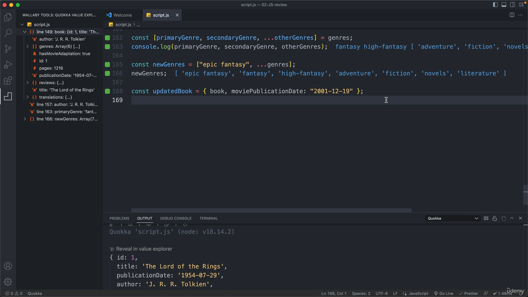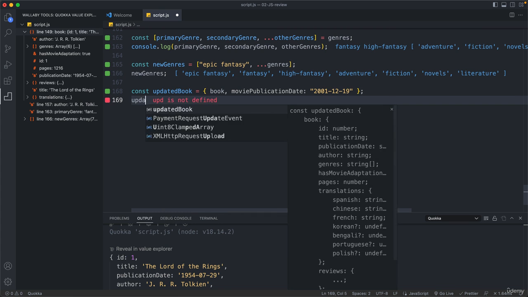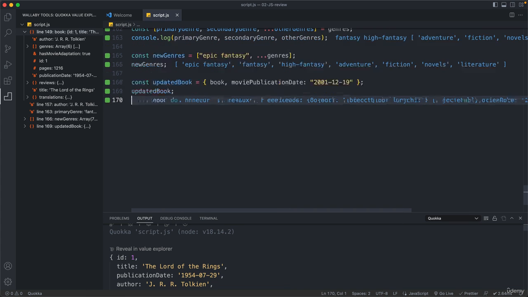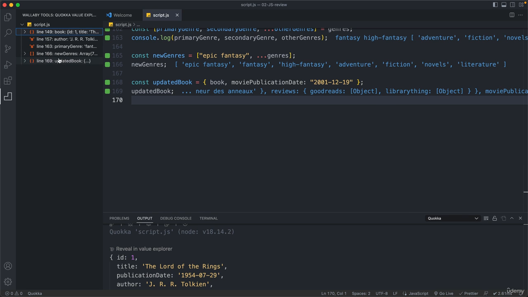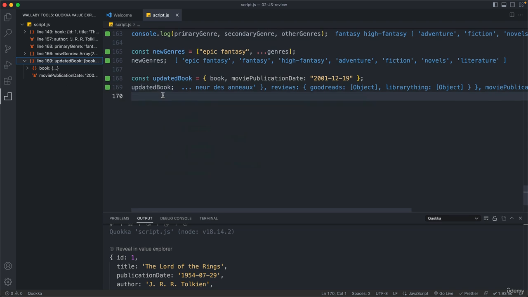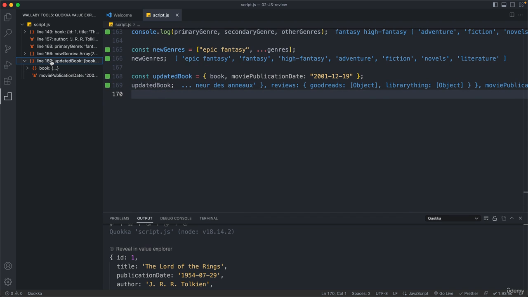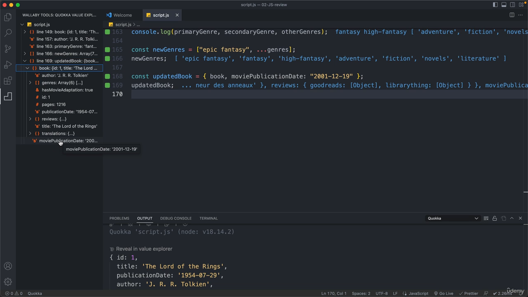But what we're interested in here is the updated book, right? And again, to inspect this, let's open up here this sidebar. And just like before, this is really not what we wanted. So inside this book, we now have another book property, which contains the book itself, plus this new movie publication date property. So this is not what we want.